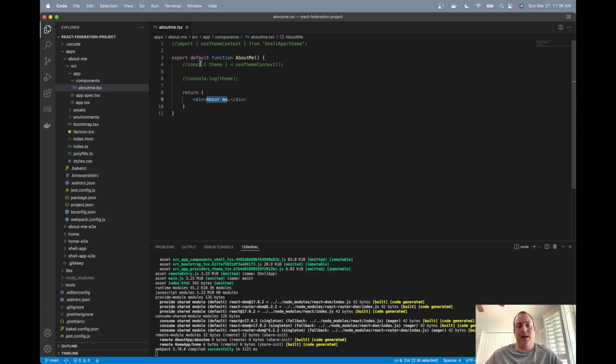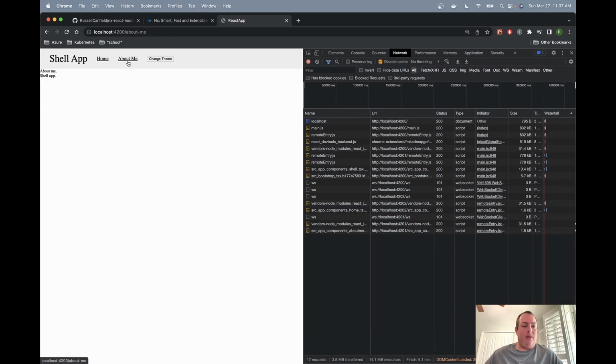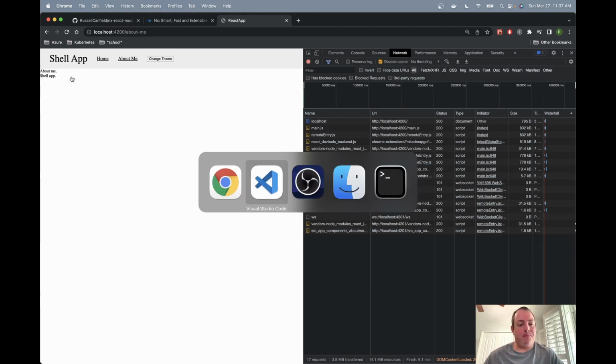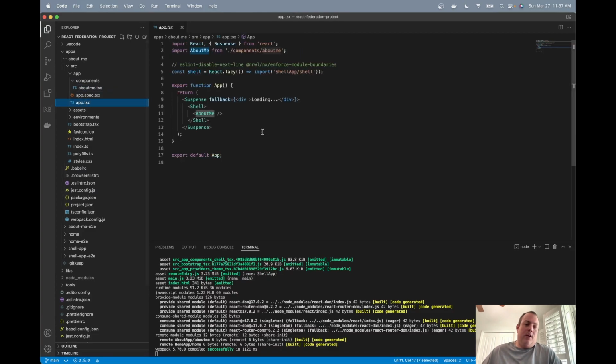When I go back to my app and I go to the About Me route, you'll see About Me load, and this is still coming from the shell app, just to show what's all involved here, how these moving pieces work. So what's interesting about the import statement here is that because we are using TypeScript, we have to give context into what the import statement resolves to.